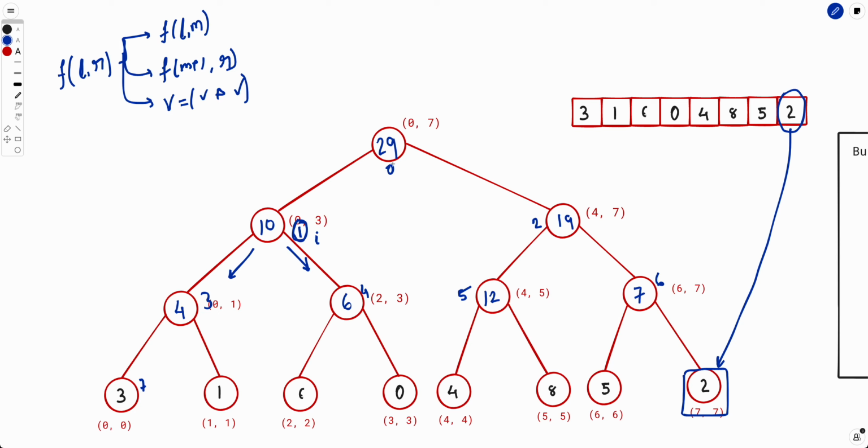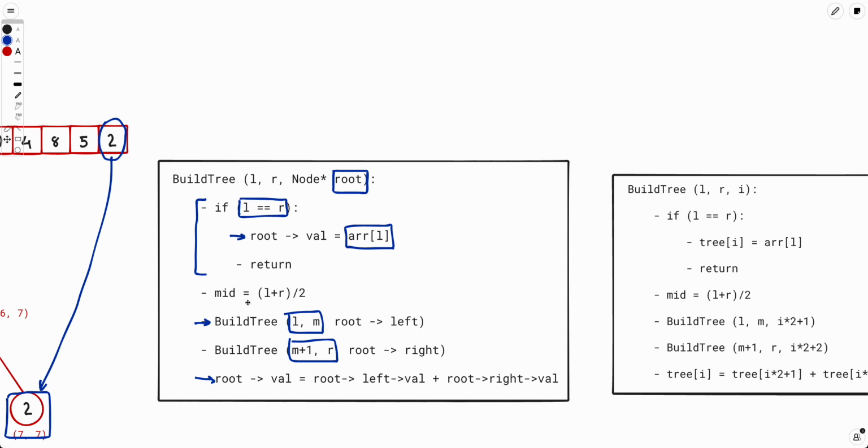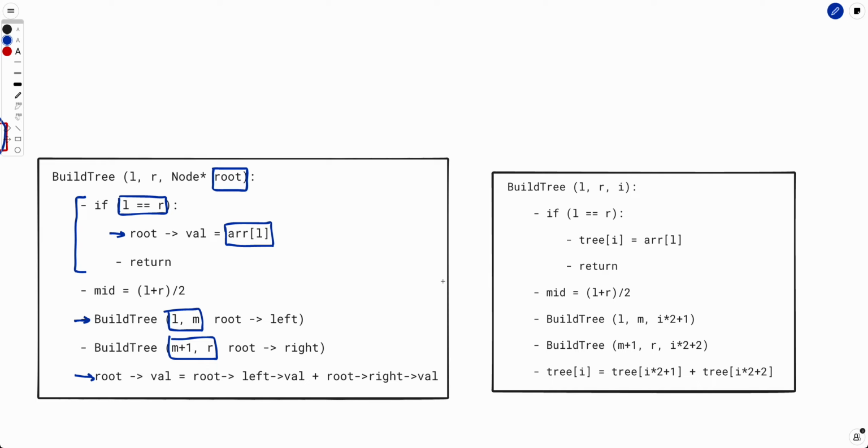So we'll say, okay, 0 is my root, and then every node's left child would be I cross 2 plus 1, and every node's right child would be I cross 2 plus 2. So that's the pattern we are following. And if we follow this pattern, this code can be translated to this code easily. So what we are saying is, instead of taking a root, we will be taking an index, because we know that the actual node is an index of the array. So instead of root, we have taken the index.